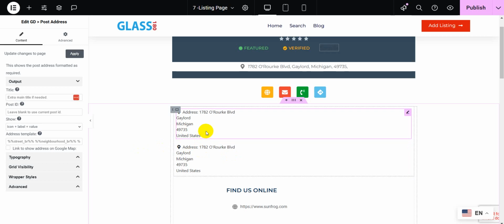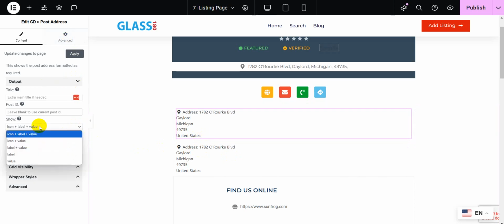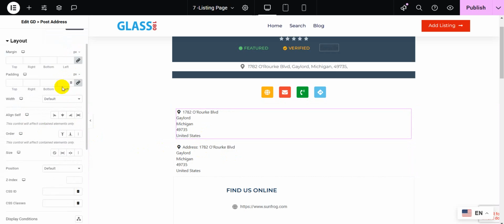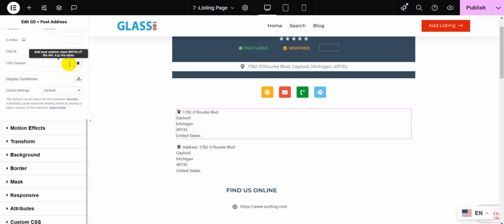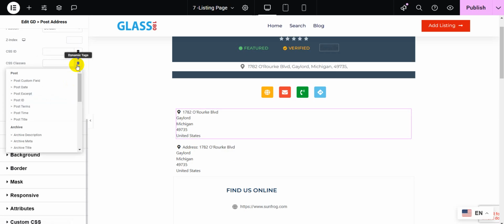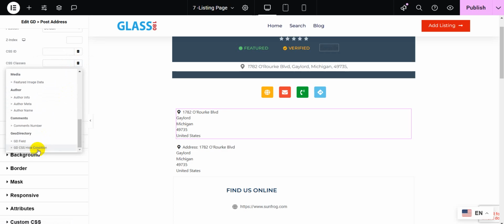The first element, you can change the way it looks here. I'm going to just put the icon in value. But we need to go to the advanced section, go down to classes, CSS classes custom, and go to GD CSS hide condition.